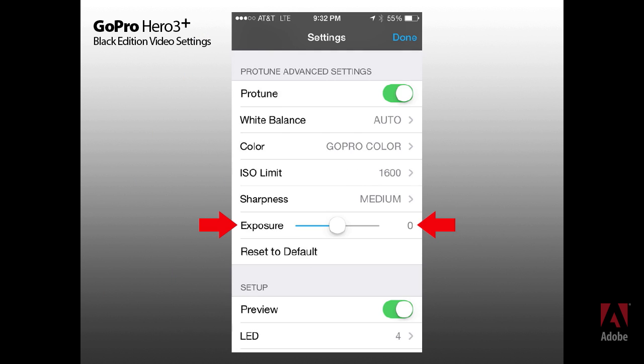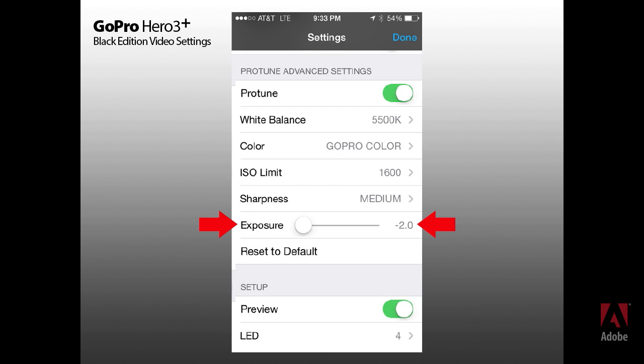Now, let's get down to something that's really, really exciting, and that's exposure. I've always wanted the ability to adjust the exposure on a GoPro camera, and now I can. I'm going to show you some experiments that will make you start to think about adjusting your exposure yourself. Here you can see the 0 value. These are the settings, for example, that you can achieve with negative values, -0.5, -1, and -2. Of course, you have the corresponding values for +0.5, +1, and +2.